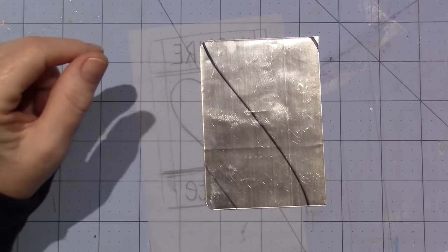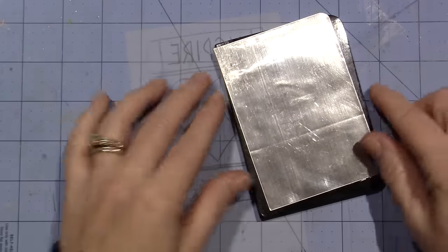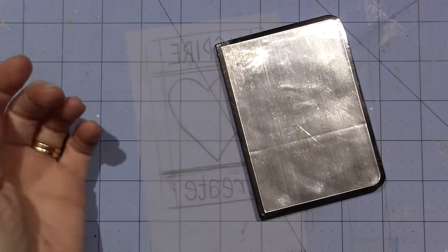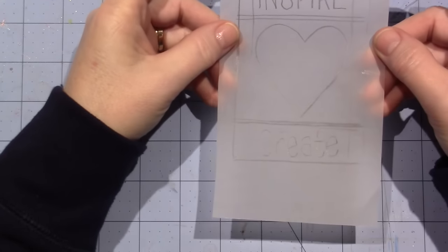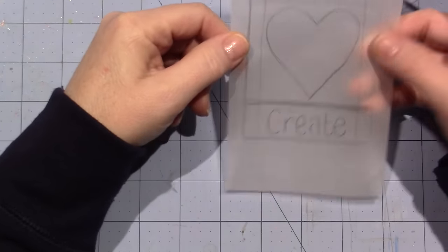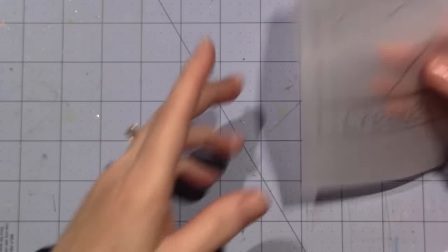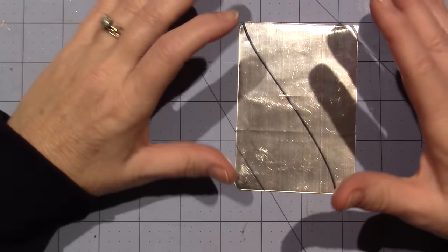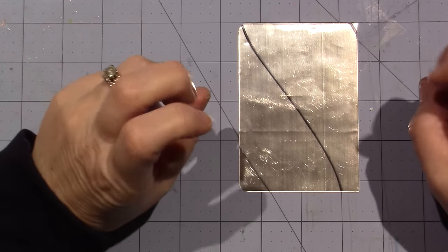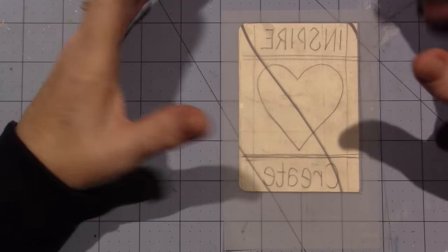But in the meantime, I have cut a little piece of pewter that'll fit right on top of this journal cover, just like that, and I'm going to emboss it by hand with some tools. So I just created this little design here. This is just the beginnings of it, and it's basically something that Alicia does in her class, a kind of sampler of all the different techniques you can do on pewter, and she creates a journal cover.